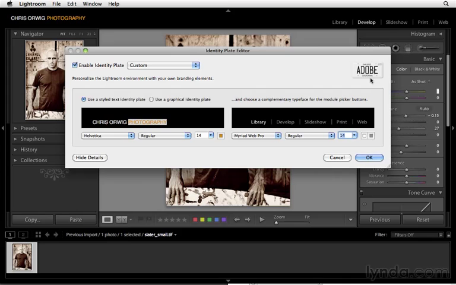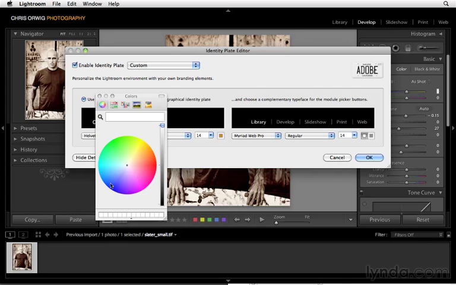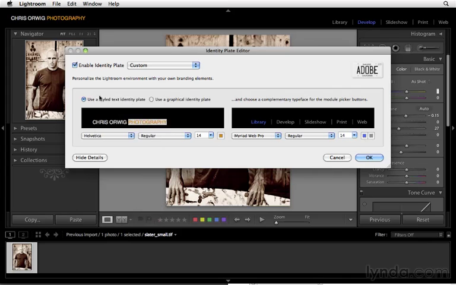Currently, the highlight is white. If I want to change that, let's say I would like it to be blue, I can now set it up so that the highlight is now blue. Okay, we can also choose the font as well. All right, well, now that you've made all of these changes, to apply these changes, all that you need to do is to simply click OK.